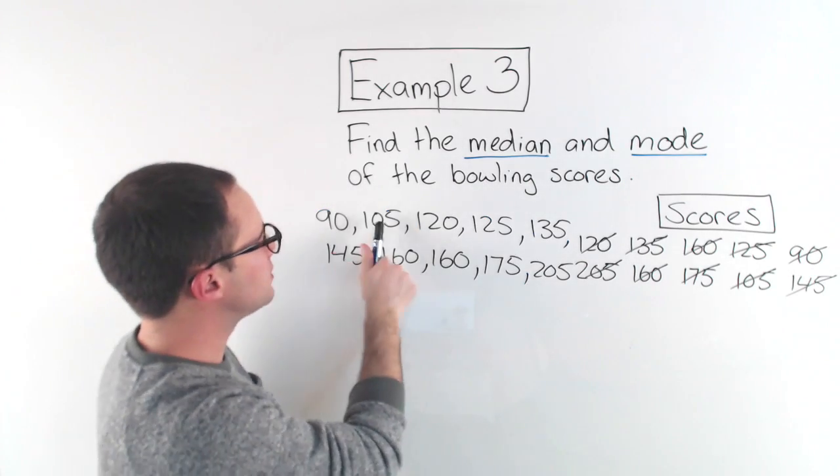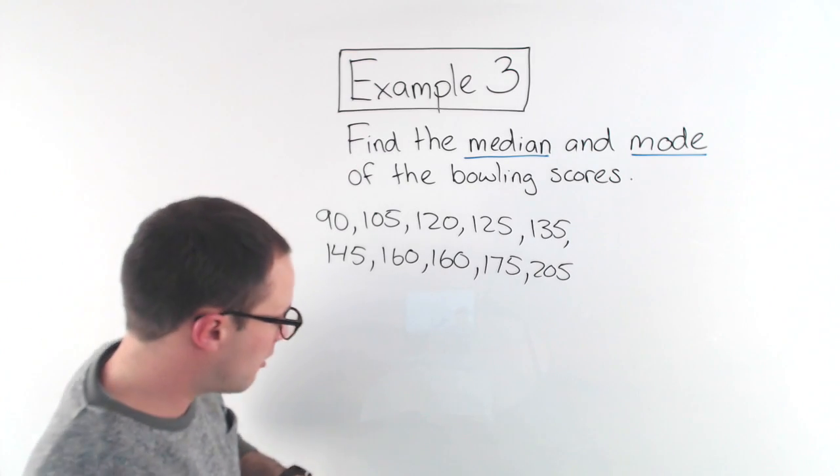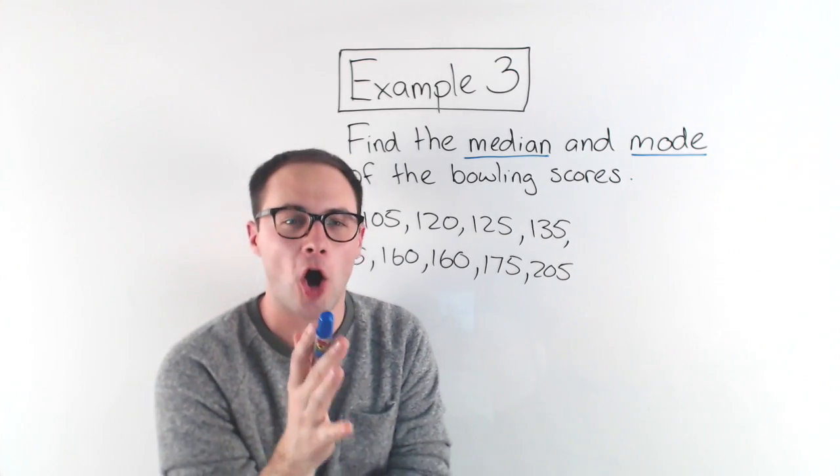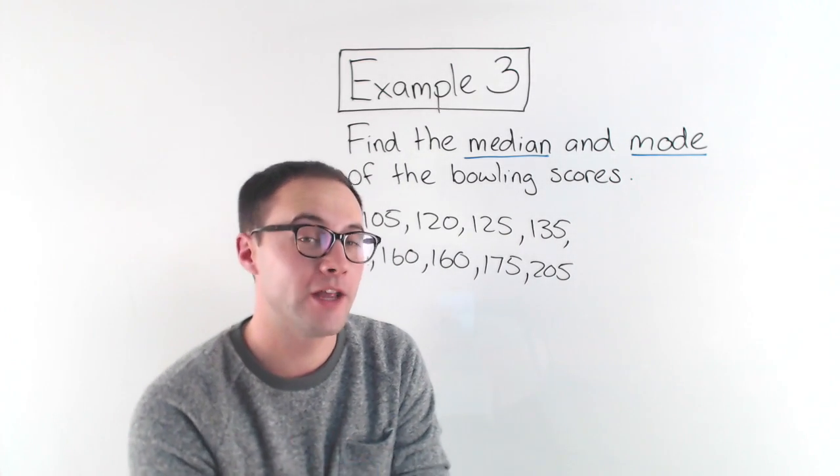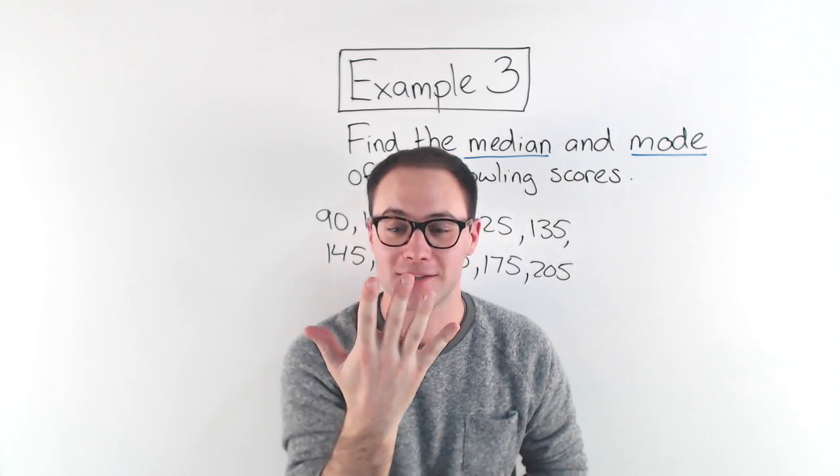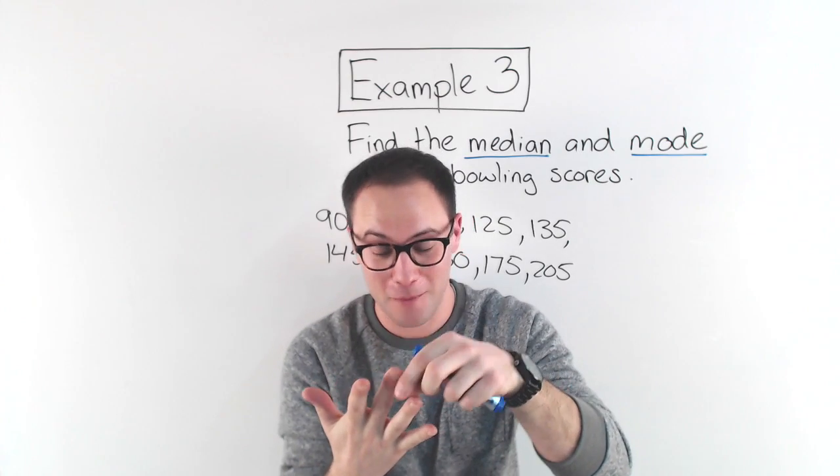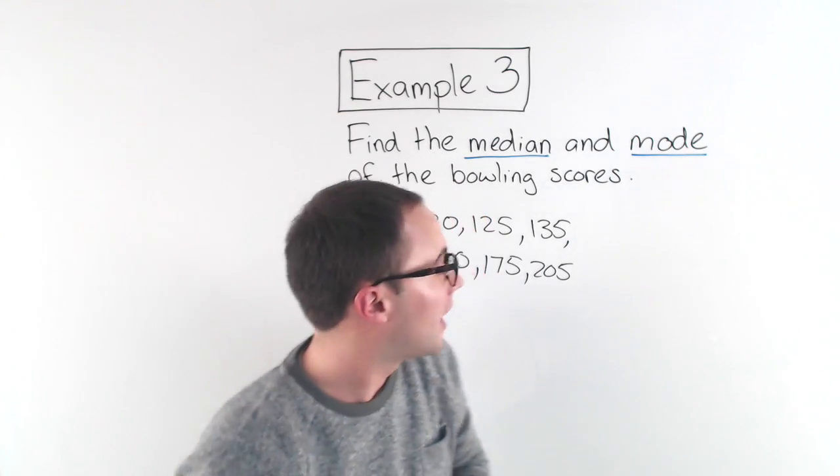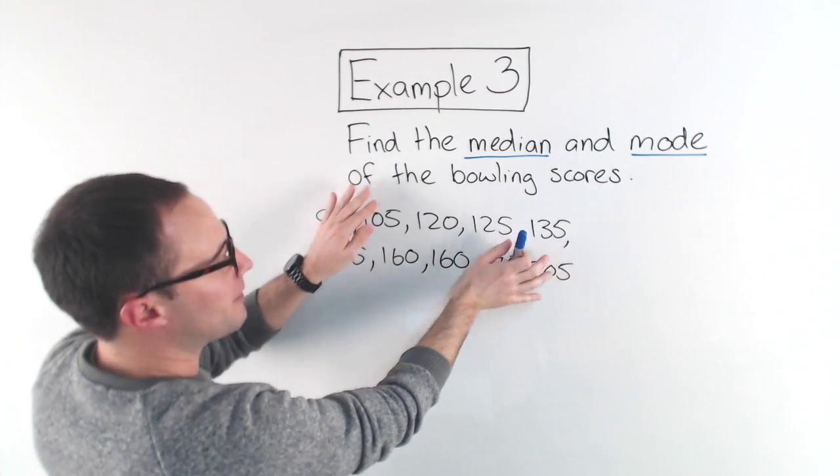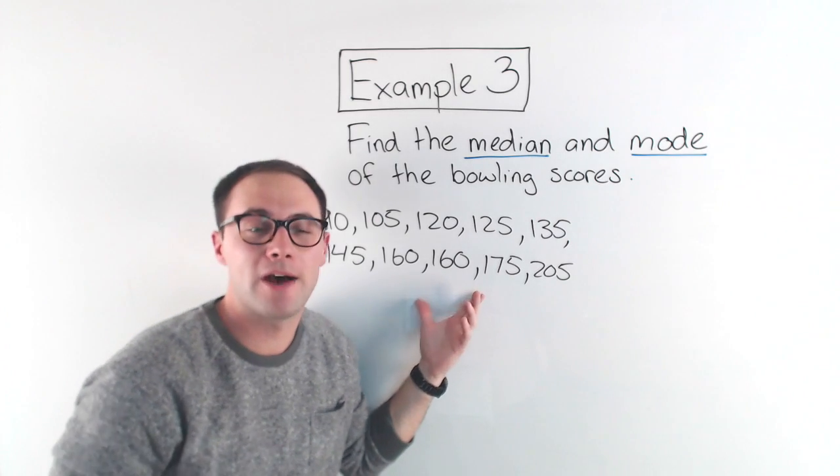That's always our first step. So let's double check. Now, all I need to do for the median is find the number that's exactly in the middle. If you have an odd number of data values, it's very easy because there's going to be one of those values that's exactly in the middle. Think about your hand, your fingers. You have five fingers, which is why you have a middle finger. Odd number. This one is right in the middle. You've got two to the left and you've got two to the right. So if you have an odd number, it's very easy. You can find the one that's right in the middle. Some people like to cover up as they go from outside to inside or cross off, work their way in the middle.